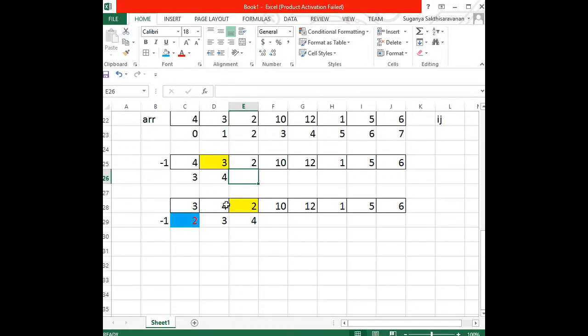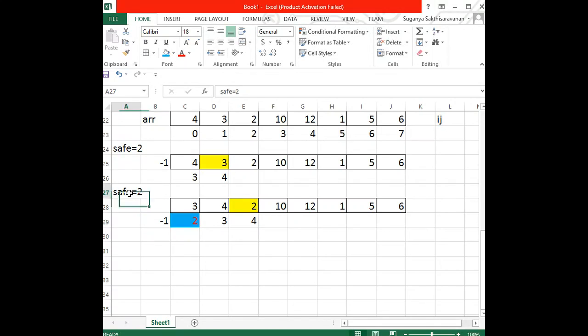In the same way, I'll move my pointer here. After moving my pointer to this particular index position, I'll compare with this value. It is greater than this value, so I'll do a shift operation. After this, again I'll take this value and keep it in some temporary variable, a safe variable. Initially, the first step is I'll take this value and keep it safe. The same way here, I'll take this value 2 and keep it safe. Then I'll perform the swap operation.